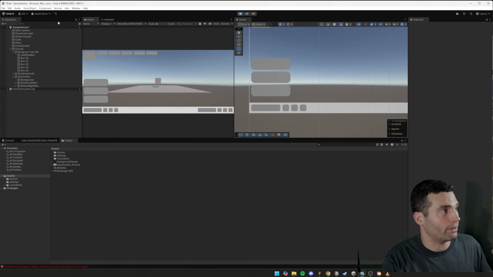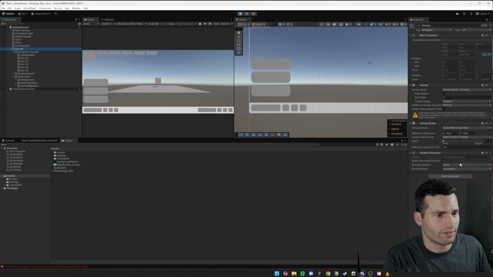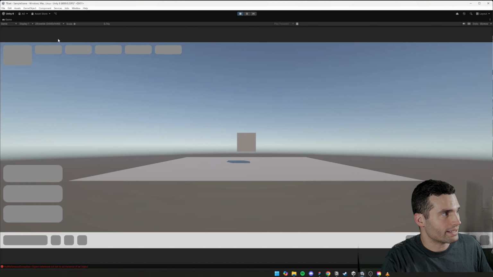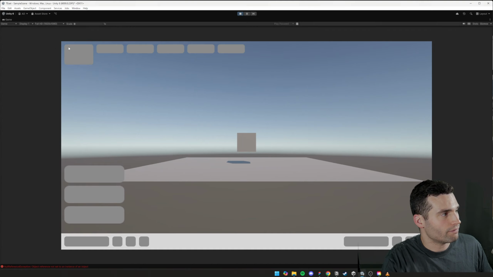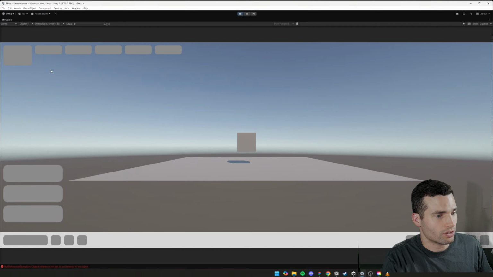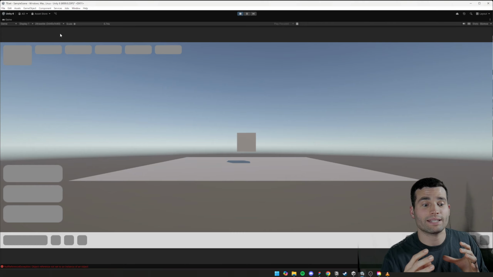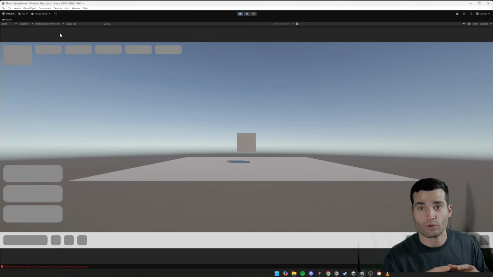We can change that by setting the canvas to match width or height to shrink or to expand. So if you change it to expand, you can see that between full HD and ultra wide, everything remains the same. Things just pop out to the side. So we're building everything on this 1920 by 1080, and then we're just setting the anchors to grow and shrink.